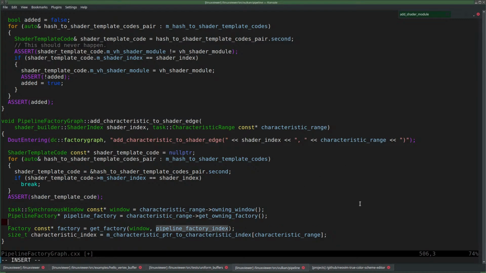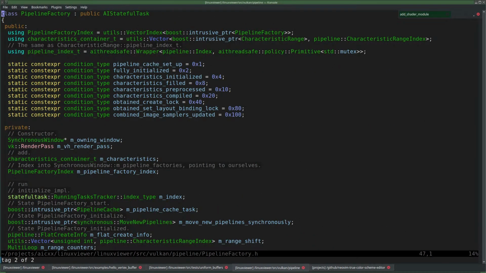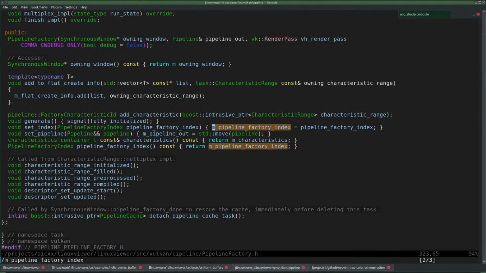And then I get my pipeline factory from the pipeline factory. Might as well make this a const, because I only need const access, and I want to have the pipeline factory index. That would be that one.